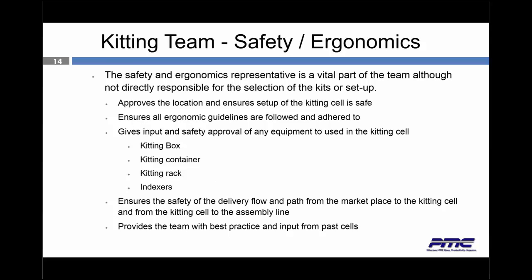Safety and ergonomics team will also be on your kitting team. Safety representatives are a vital part of the team. Although they're not directly responsible for the selection of the kits or the setup of the kit, they do approve the location and ensure the setup of the kitting cell is safe. All ergonomic guidelines are followed.